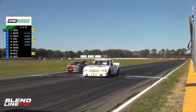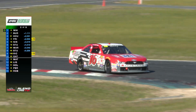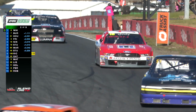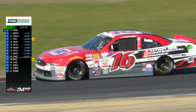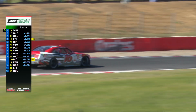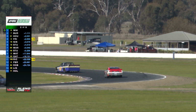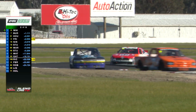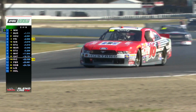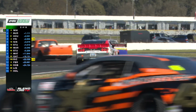We are hearing that the 15-second penalties are for crossing the blend line on pit lane exit and heading onto the racetrack. So that's a big no-no in motorsport. I was speaking to a few of the competitors on Friday, and they were saying they've already been picked up for that. So it's not their first altercation with the pit lane blend line this weekend. So I'm sure they've learned their lesson by now, you'd think. But Frisch and also Rice. Interestingly, Callum, the Richard White 15-second penalty has been removed. Yeah, it's been withdrawn. So maybe a judge of fact has withdrawn that penalty. We are not too sure.